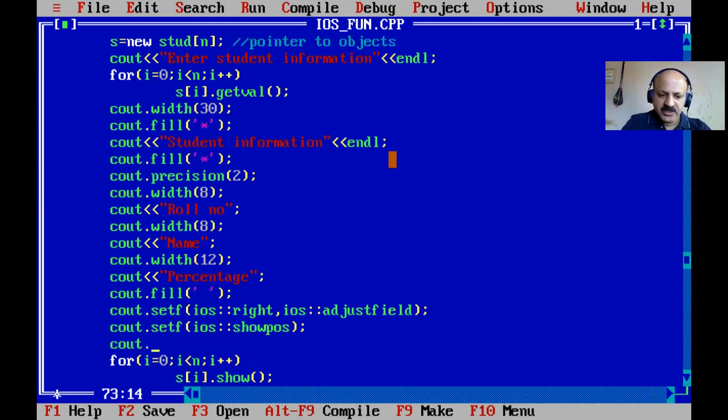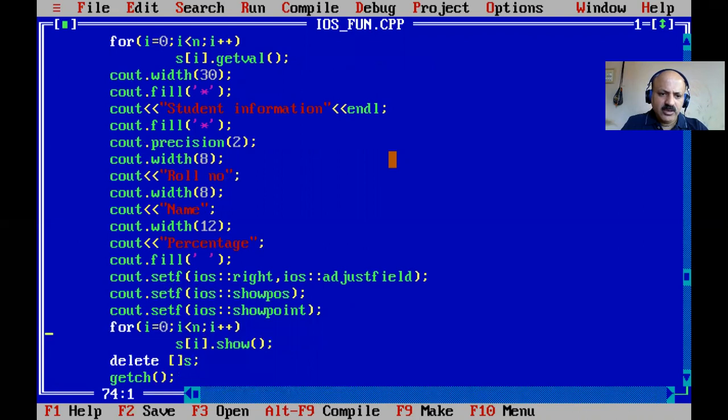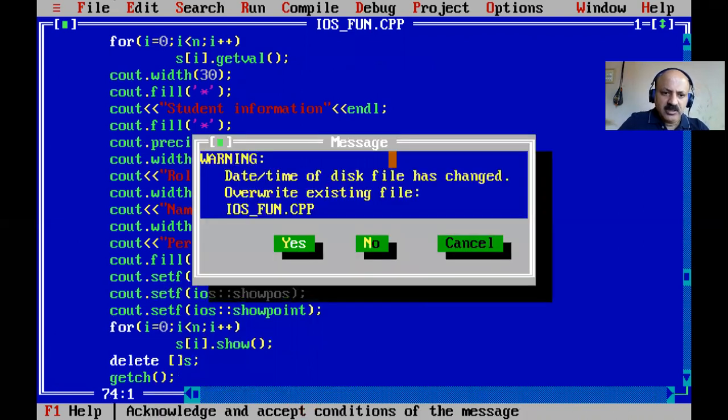Let us check setf, and ios, and that is show positive and showpoint. Yes, we can show the point. So let us check, and then we can set it after, but where? After one and two. Let us first check how it outputs.